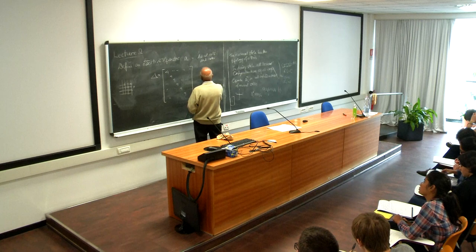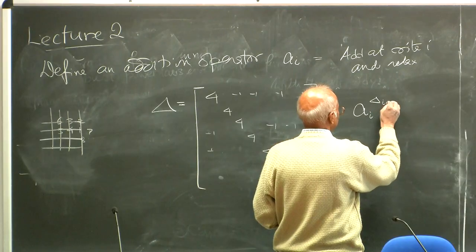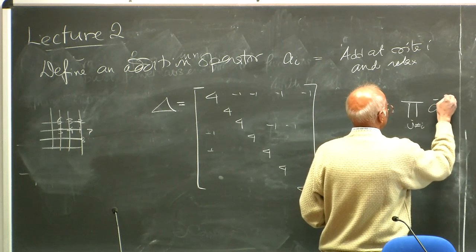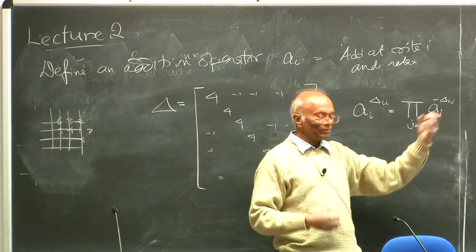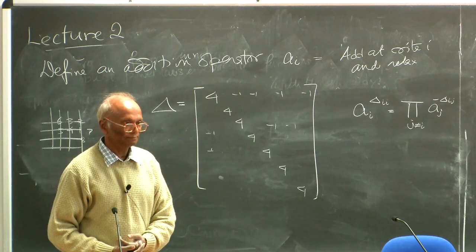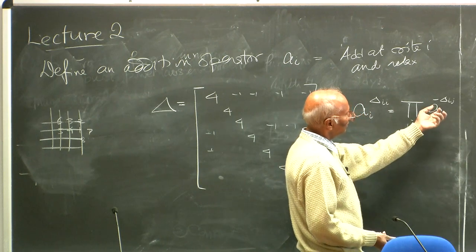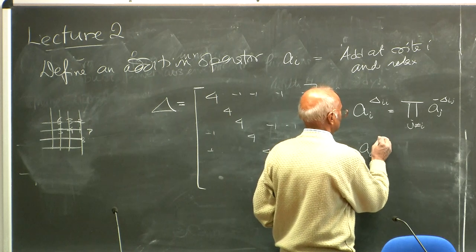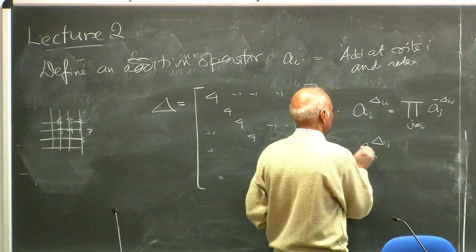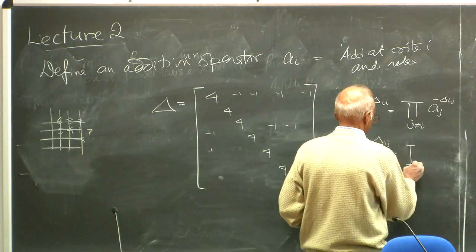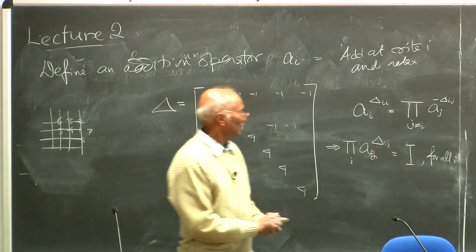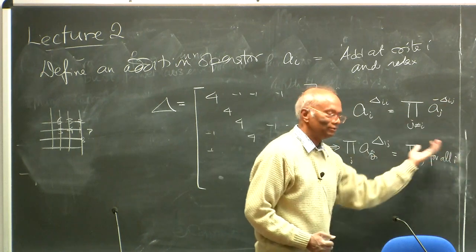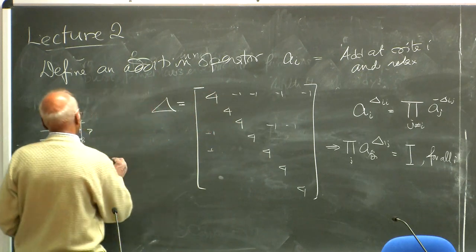So now I wrote these rules as A_i to the power delta_ii is equal to product over j not equal to i, A_j to the power minus delta_ij. Because minus delta_ij were positive numbers for i not equal to j. So this was well defined. But now, since the inverses are defined, I can actually simplify this equation and write this as product over j of A_j to the power delta_ij is equal to identity for all i. Okay? I'm allowed to multiply by A to the power delta_ij on both sides because that is now well defined, and so then this equation follows. Okay? Just so that you are not scared of this.